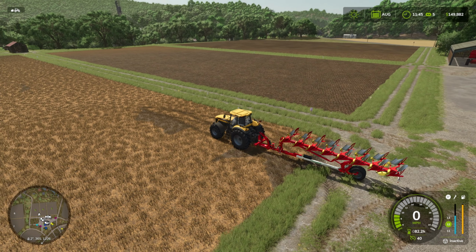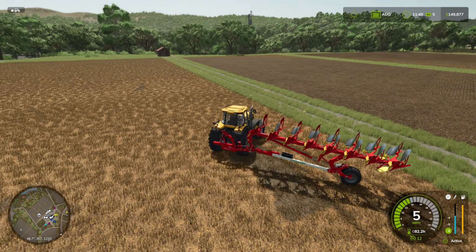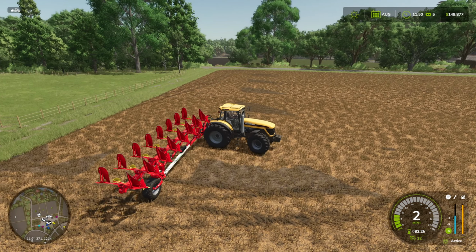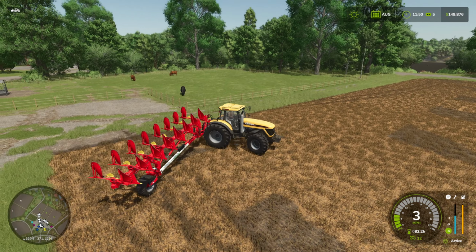Now with the way that the game works now with the terrain deformation or the dynamic terrain, I don't know, whatever you want to call it, the ploughing now actually has ruts that jut out, and therefore it, oh, what's going on here? Have we broken Gary? Oh, are we back to good old Gary days? Right, well, we're off and running anyway. You can see this big rut that we're leaving in the ground here. Oh, actually, Ham, you're going crooked, buddy. You can see the big rut that gets dragged in the ground, and that's kind of the rut you would follow the next time. But I think it's pretty cool.